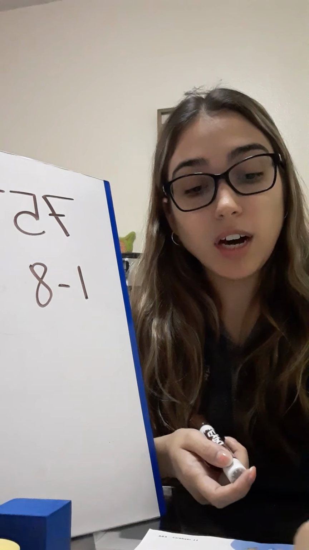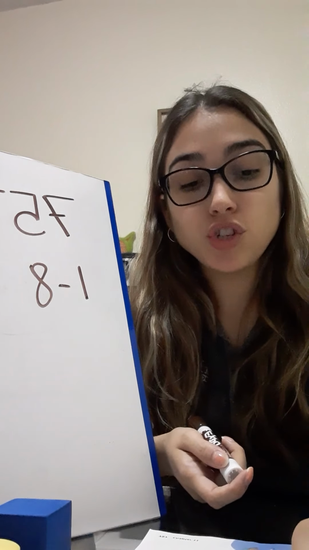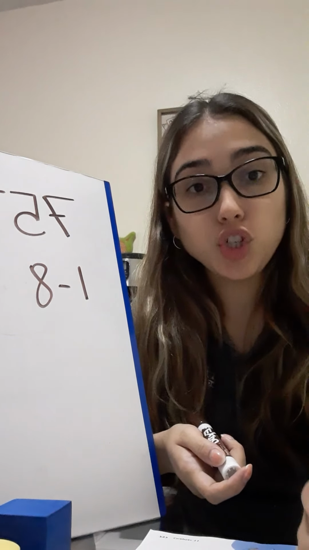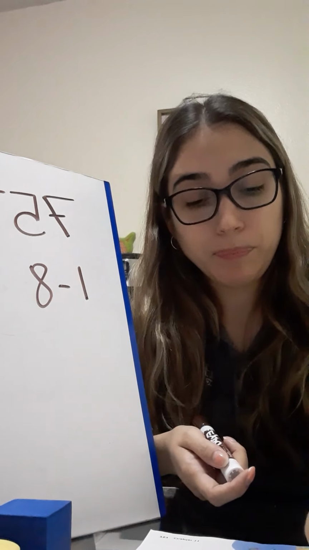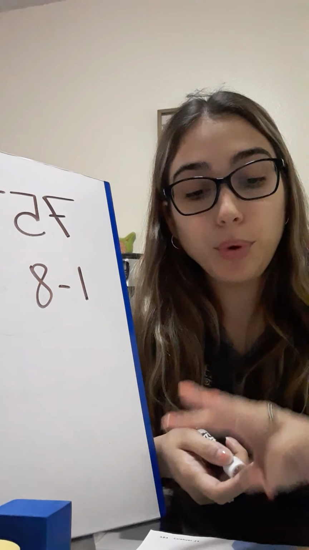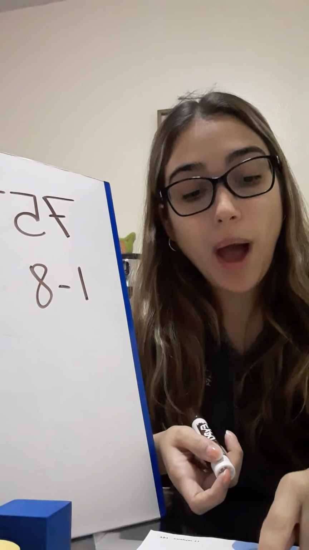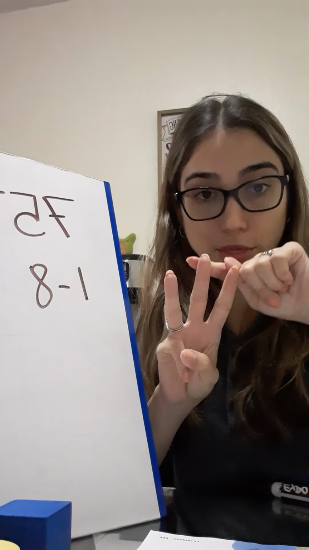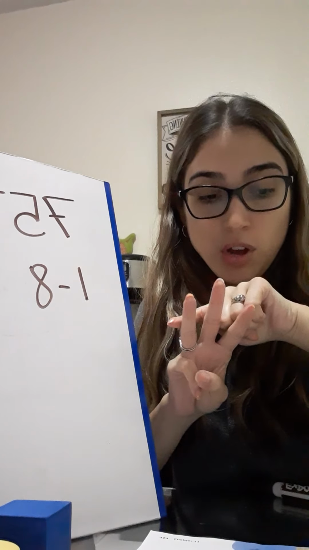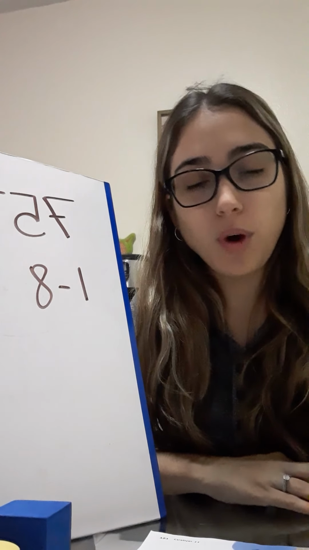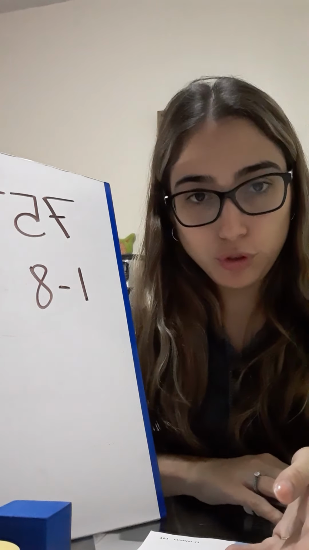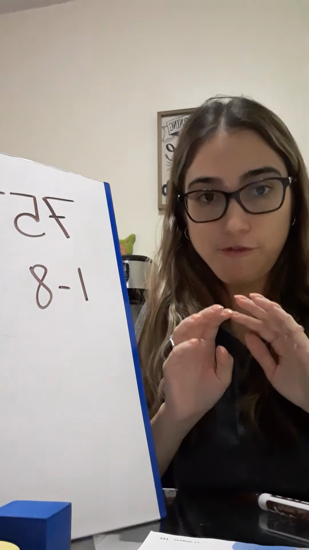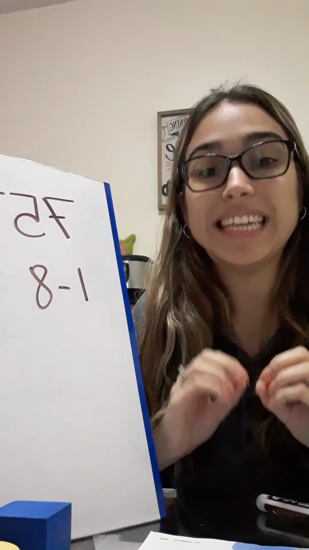Number 7 is an important word problem. Notice it says to solve, write, or draw to explain. I want you guys to draw the picture out, okay? Make sure that you're showing your work. Remember, that's very, very important. And then for number 8, you have to draw 3 rectangles. And then draw to show halves, thirds, and fourths. So your 3 rectangles. One's going to be halves, one's going to be thirds, and the other one's going to be fourths. Okay? It says write about each whole that you have drawn. That you don't have to do. Okay? Just do the 3 rectangles, halves, thirds, and fourths. Okay? In that box. Make it as neat as possible.